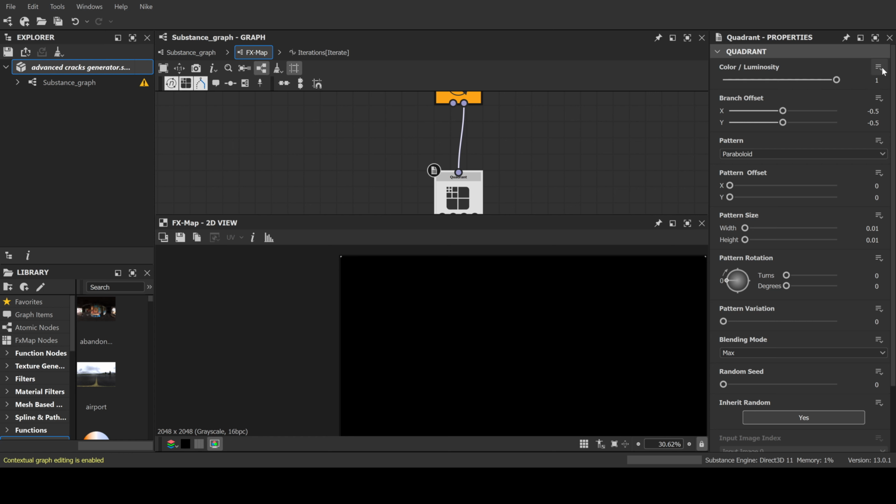What I would usually do, because it's more convenient, is put all the instructions in the luminosity channel, and then just set up variables and call those variables into the other relevant channels. For example, you can specify the position of the patterns, the size of the patterns, the rotation of the patterns, and here the brightness and the luminosity.